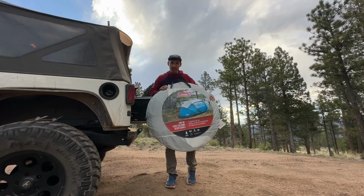It's crazy. First I'm gonna put down a tarp because the bottom of that tent's actually pretty thin, and we've already torn a few little tiny holes in the bottom of it. This is how the tent packs up in the bag. You just kind of take this off of here and let it go. A little hard to maneuver by yourself. And there you go, it's pretty much all set up.